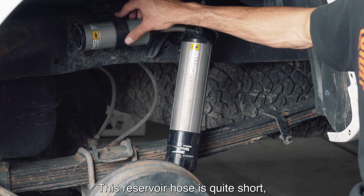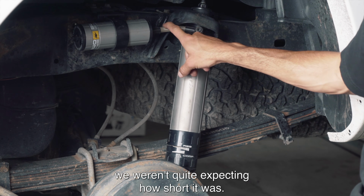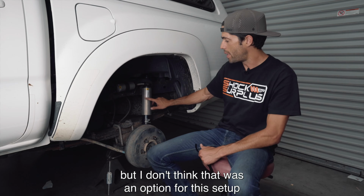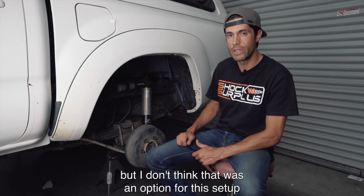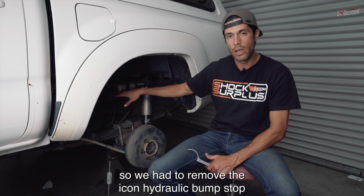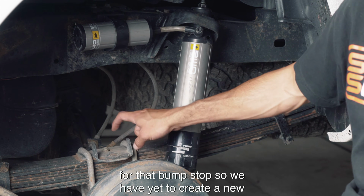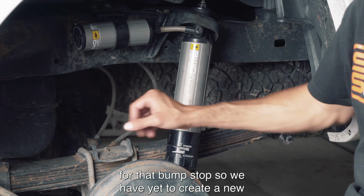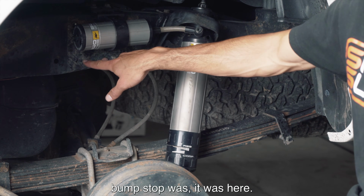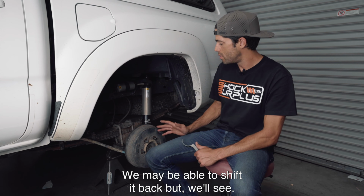This reservoir hose is quite short. We weren't quite expecting how short it was. This can almost be ran as a piggyback, but I don't think that was an option for this setup. So we had to remove the Icon hydraulic bump stop, which was set up right here. And here's the strike plate for that bump stop. So we have yet to create a new solution there because where that bump stop was, it was here. We may be able to shift it back, but we'll see.